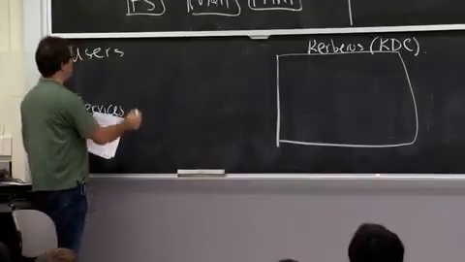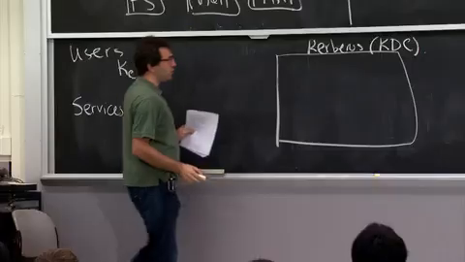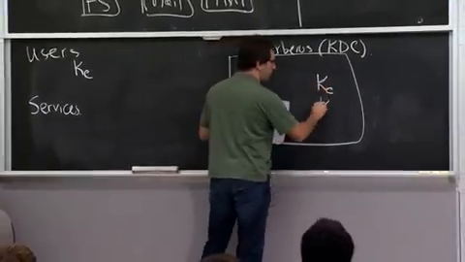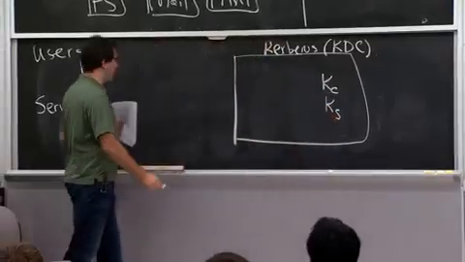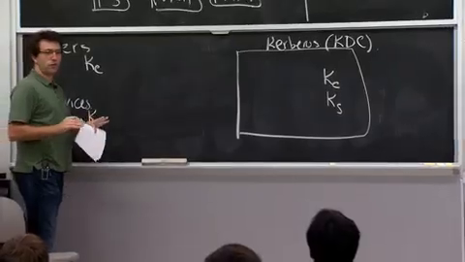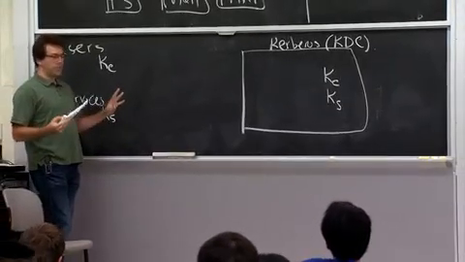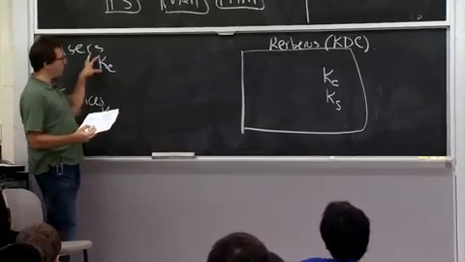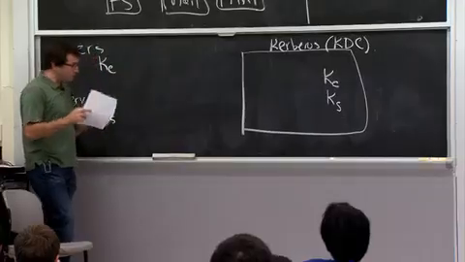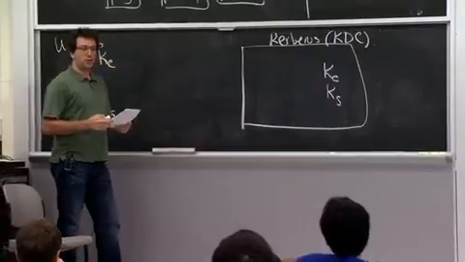So if the user has some sort of a key KC for client, then the Kerberos server is going to remember this key somewhere here. And similarly for the server, the key KS is going to be known to the service itself and to the Kerberos server, but hopefully no one else. So you can think of it as like a generalization of passwords, right? So you know a password and the Kerberos server knows your password, but no one else. And this is how you guys are going to prove to each other, yeah, well, I'm the right guy, I know this password, and no one else does.